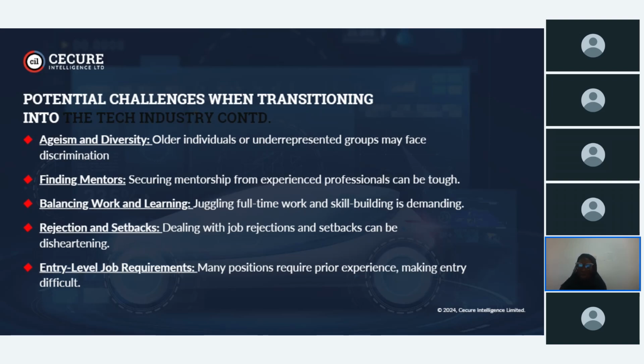Then, like I said again, finding a mentor might be difficult depending on who you are. Like I said, if you are the kind of person that is looking for a mentor that will teach you A to Z, you might not find a mentor. Because as you are trying to develop your skills, your mentor is also not ready to stop at one position, and is also trying to keep up with what the industry is doing.